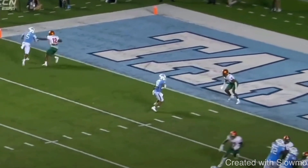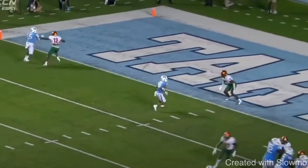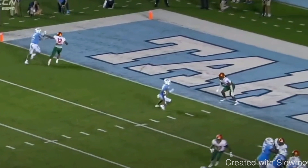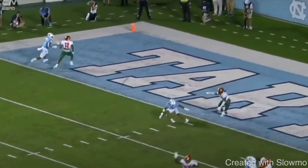There are two specific keys to getting in and out of a break at full speed. Number one: drop your butt down like you're sitting in a chair. So many wide receivers think they just need to drop their upper body, so they bend at the waist, their chest goes way ahead of their knees, and they drift forward. When you have that speed to sell the route and you break without dropping your butt down, you will not decelerate. To decelerate on a dime, think of sitting in a chair — your butt goes down first, not your chest. You don't want your chest straight up in the air either, because you'll lean back and fall backward off balance at the break.